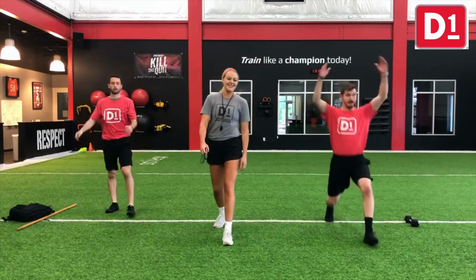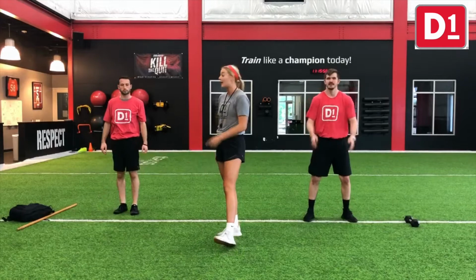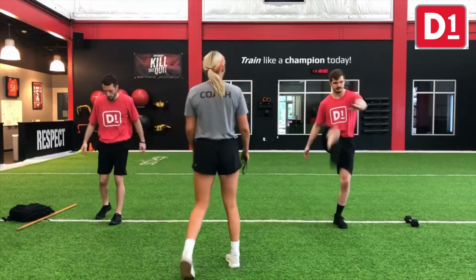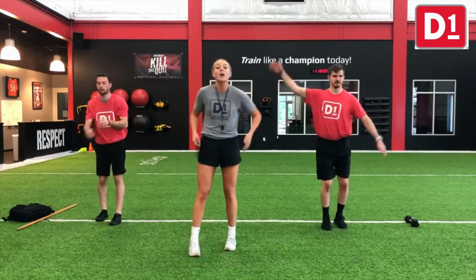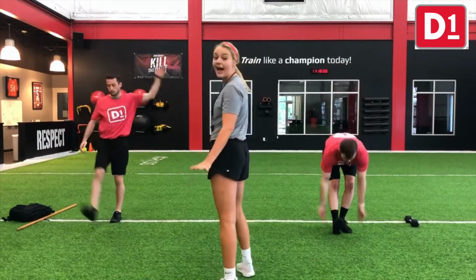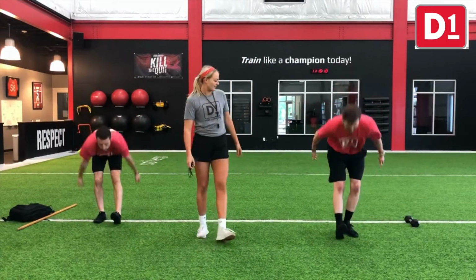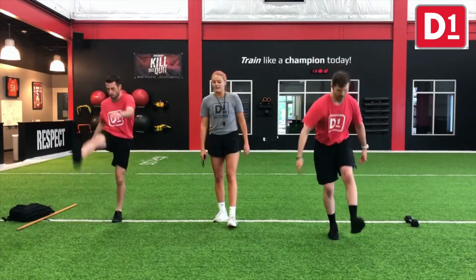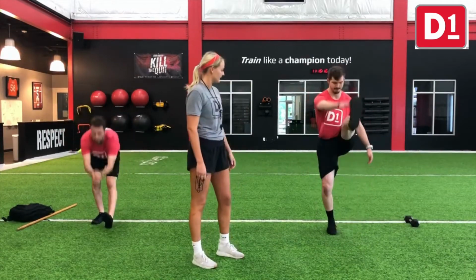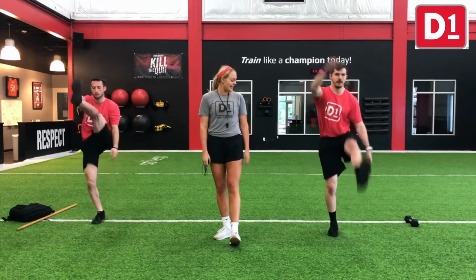Looking good. Once you got 5 each side, we're gonna go soldier kicks plus a grass grabber. So you're gonna kick your opposite foot to your opposite hand, and then move right into a grass grabber, reaching towards the ground, getting a good hamstring stretching. We have 5 on each side. Kicking that foot up above the hips. 5 each side.